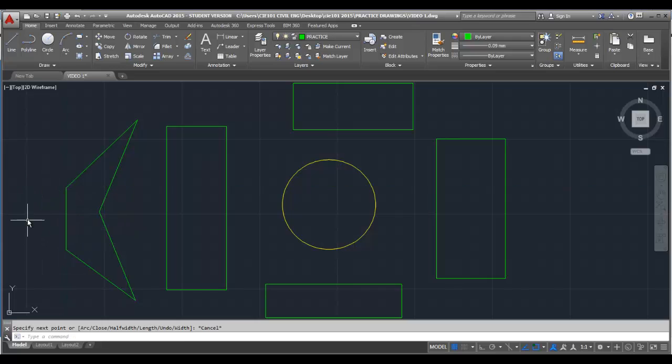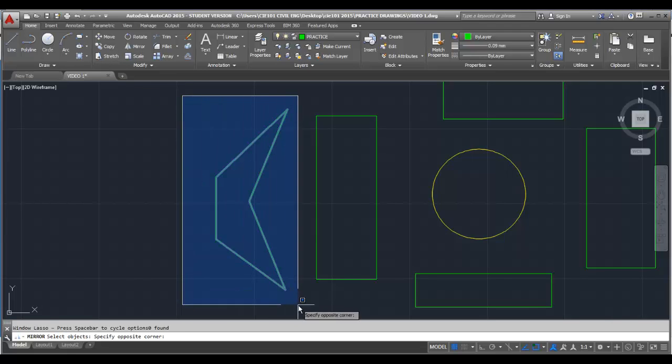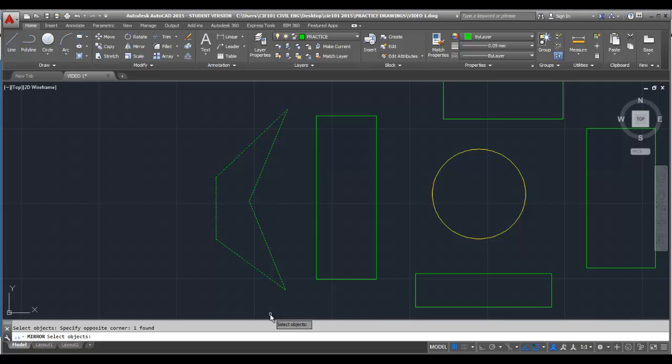So we got a vertical line on that edge. I want to take this shape and I want to mirror it. So I'm going to hit my mirror tool. I'm going to select my object, hit enter. Down here, always read the line. It says specify first point for your mirror line. If I want to pick this point, and then I want to pick this point, it's going to make a mirror image of this object to the other side.